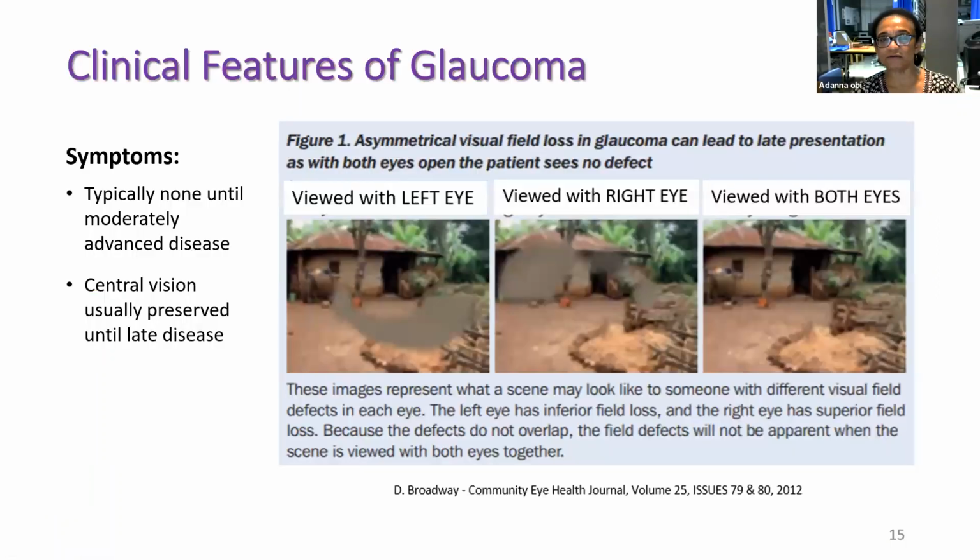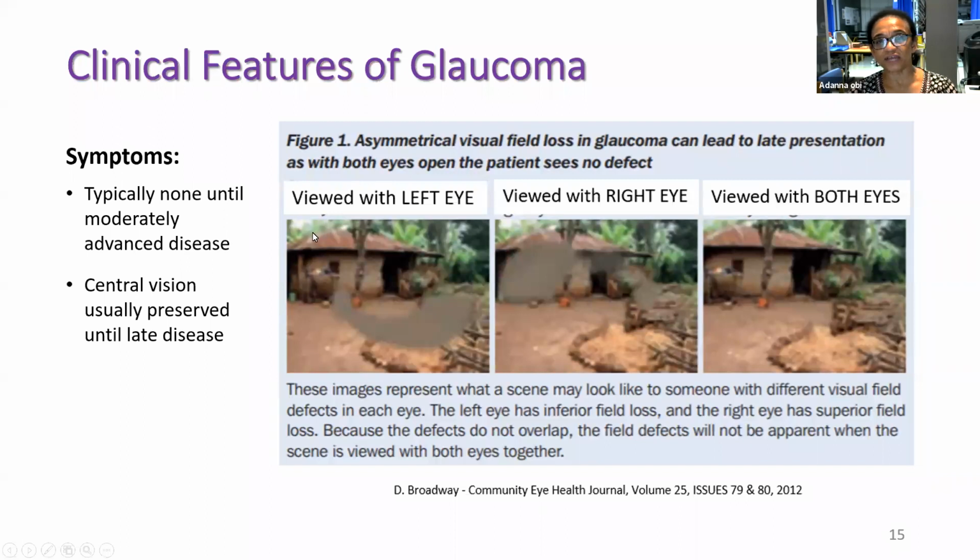Now, unfortunately, glaucoma doesn't have much in the way of clinical features or symptoms until late in the stage of the disease. So it's only usually when you've lost generally about half your nerve fibers that you start to be visually symptomatic. And that's a problem because you've already lost retinal function that you can't improve or replace. So most of the time we have good central vision until late in the disease. Okay, so Snellen acuity, for example, is not going to be a good indicator of how advanced their glaucoma is.